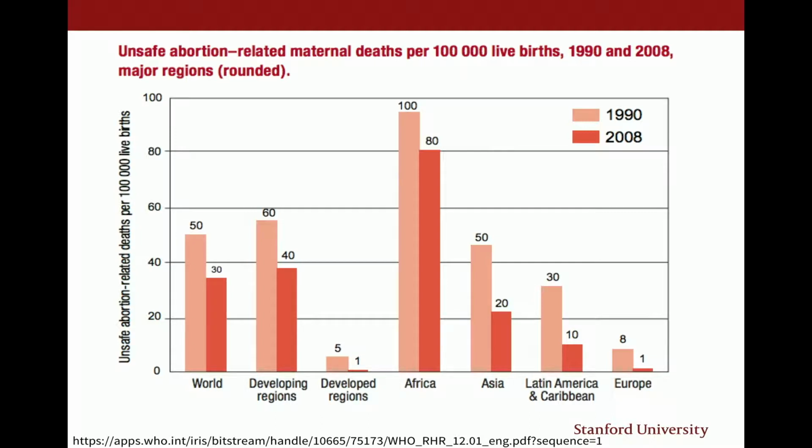And unsafe abortion-related maternal deaths are quite different country to country, region to region as well. Abortion in and of itself is an incredibly safe procedure. It's exceedingly rare in many countries, including our own, to have a death related to abortion. It certainly still happens. We can't drive that number to 0 because complications happen for women. But that is incredibly rare when it's done in a safe environment.